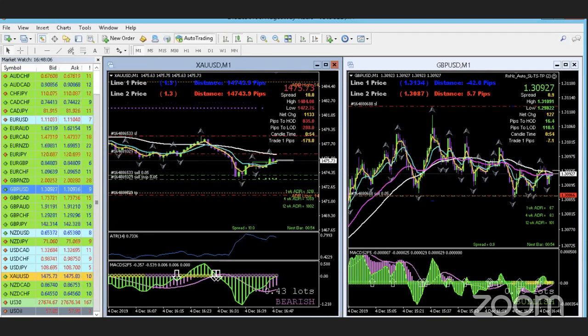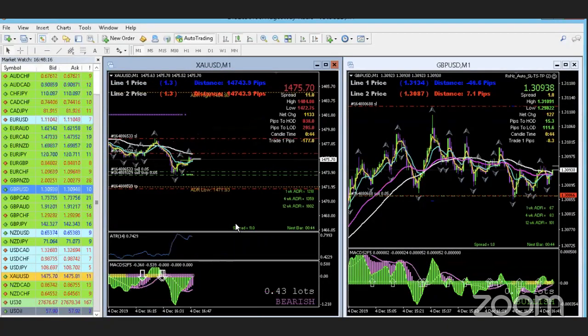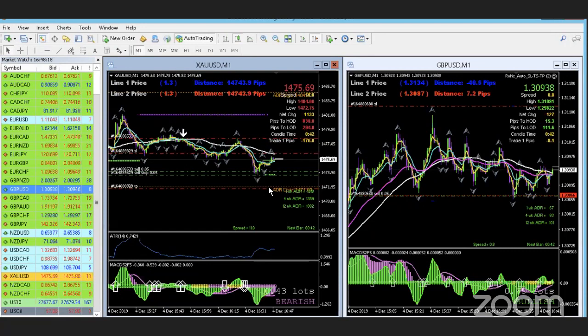The US 30 is not pretty, Jamie. I'm sorry. It's not pretty. I think we'll pop down, but I'm still looking for the buy. But I do think we'll pop down just to that ADR low. If we break it, another way to trade, there's a lot of schools of thought. There's a lot of ways to trade, and your best chance is to learn them and to find what kind of trader you want to be.